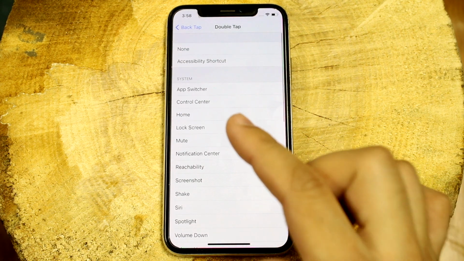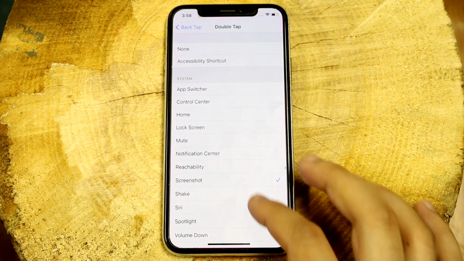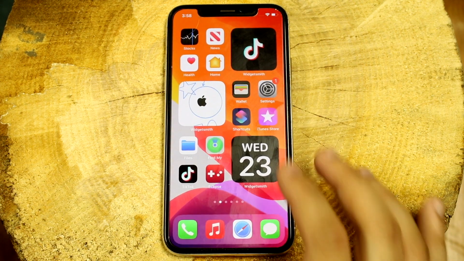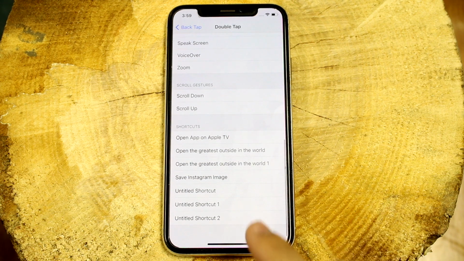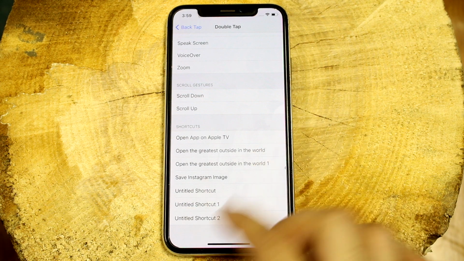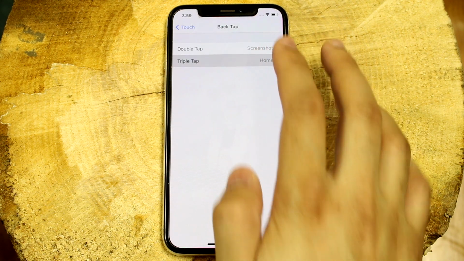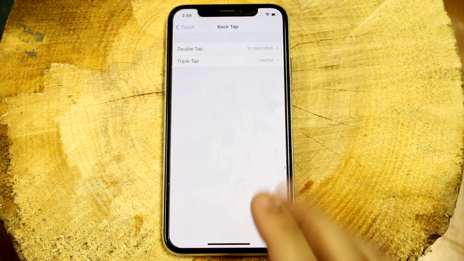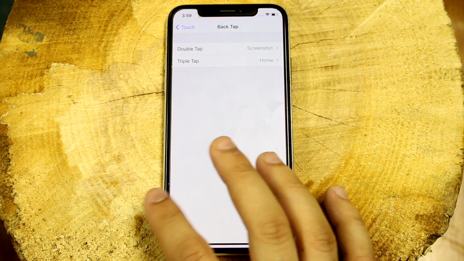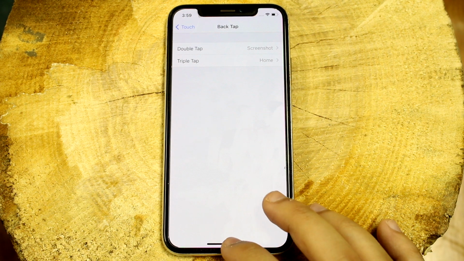You can have the screen turn off. You can mute the phone. You can turn on reachability. And there's a lot of other options down here too. Scroll down, scroll up, and there's a ton of things. So that's an extremely cool thing that you can do. Now, is it useful? I'm pretty sure it is. You can also do Siri shortcuts as well. But you can also have it that when you triple tap it, it does something else too. It might suck up a little bit of battery life, if I'm being honest, but it's still an extremely cool feature at the end of the day. And I'm super glad iOS 14 has that capability.